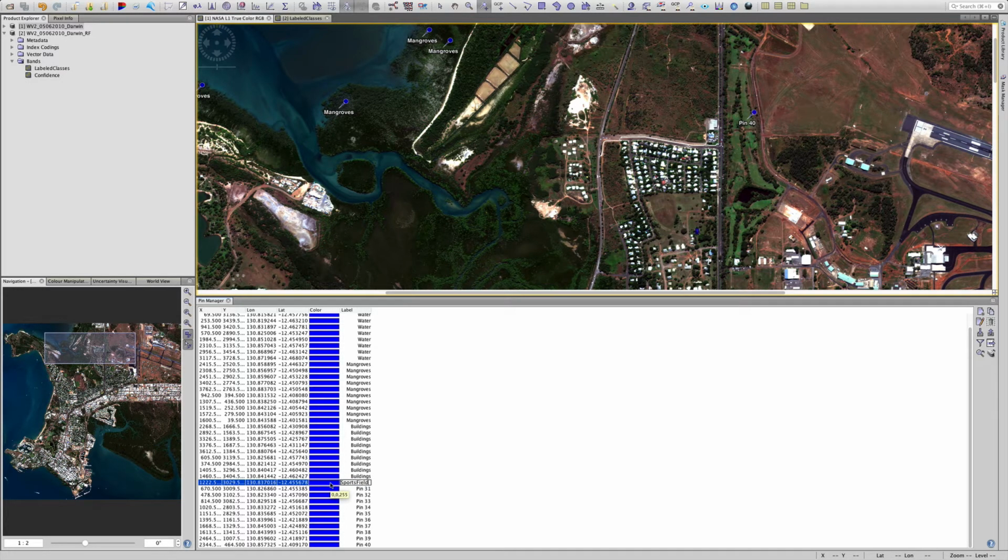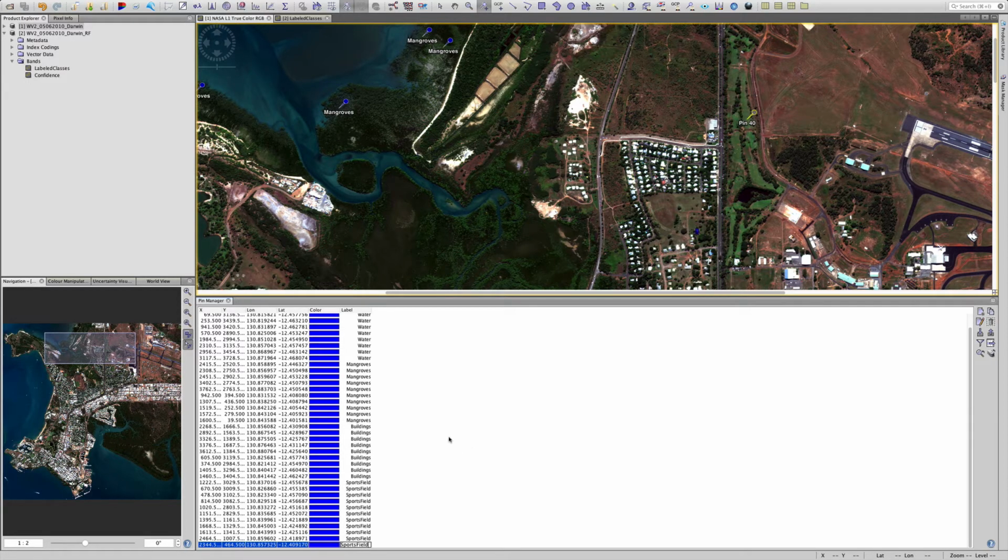Sports field. Copy that. Paste it down the list. And there we go. So now we've done 4 classes.